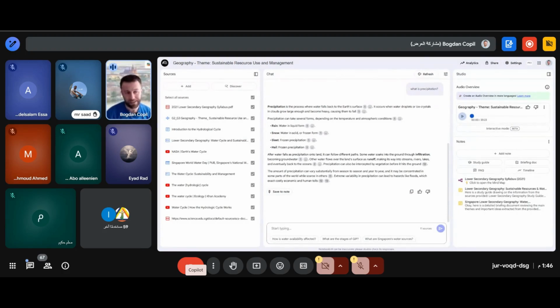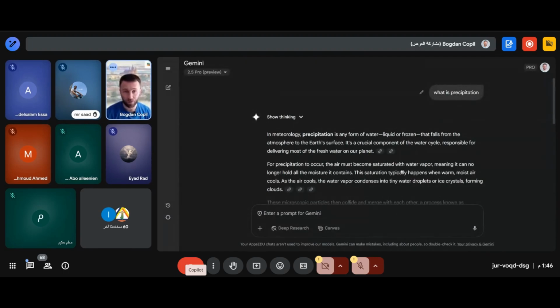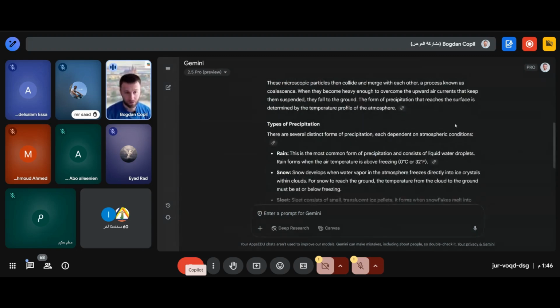But what Gemini has, and this is a really important feature, so let me show you the Gemini interface as well. This is a response that it generates for the same question I had in Notebook LM. So what is precipitation? It generates the answer.